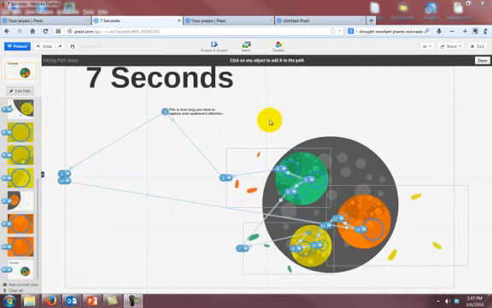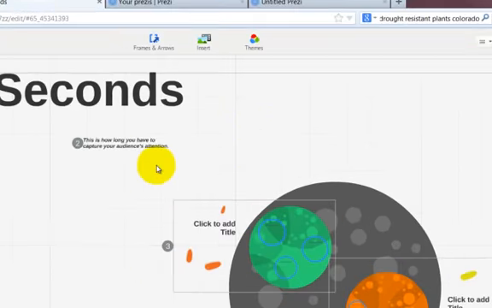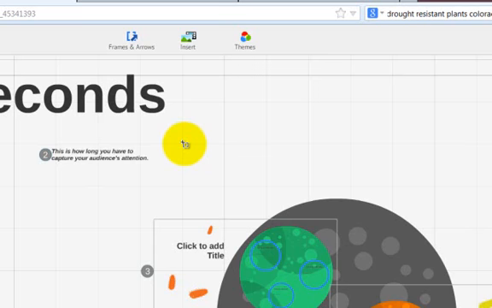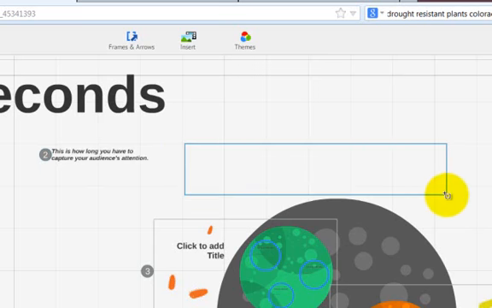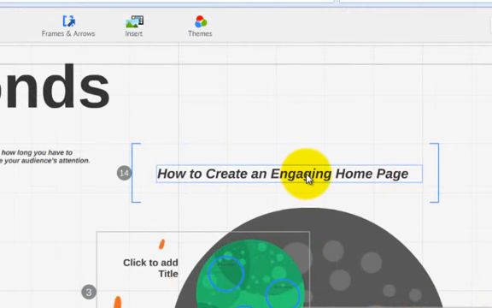I'm now going to make one more deviation from the motion path of the Prezi template, and then we'll re-enter the motion path that the template is set up for us. I'm first going to toggle off of Edit Path, so we're back into editing the canvas of the Prezi, and I'm now going to go to Frames and Arrows and use the pull down and choose Draw Bracket Frame. I'm going to draw one over this circle. You don't have to get it exact because you can always edit it later. So I'll let go. I'll type in my text, and here's the text box I've created.